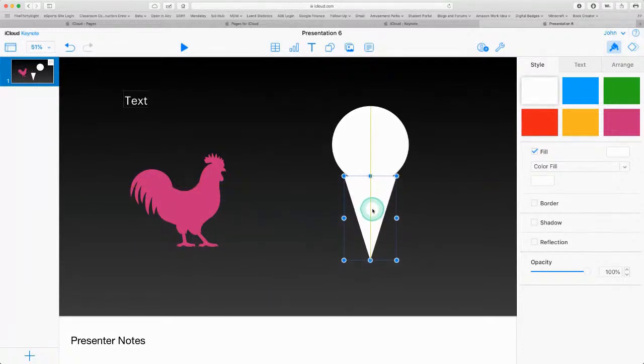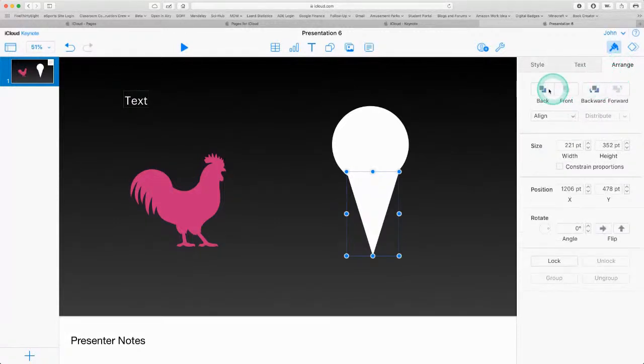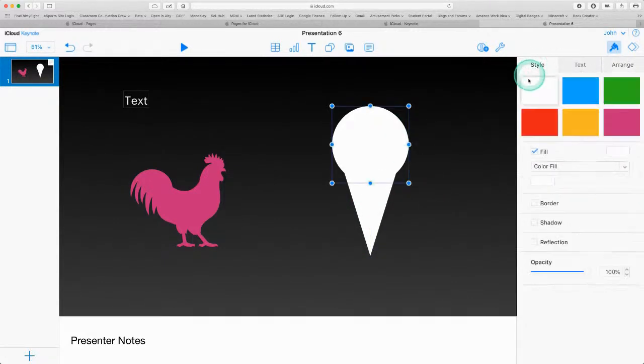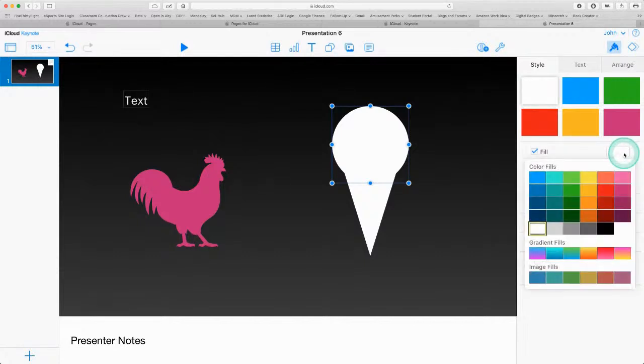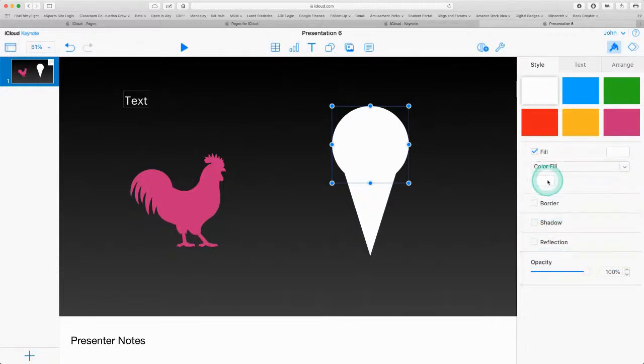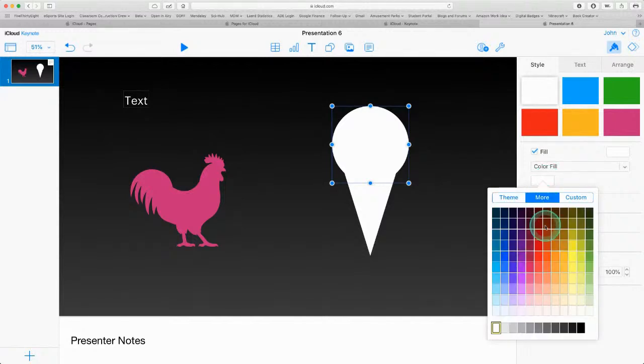So I'll put the cone there, and I want the cone to be at the very back, so I go up to Arrange and send it to the back so that it shows. Now I'll position it how I want, and make my ice cream cone. Let's see, more. I don't even see a chocolate color. Maybe there.